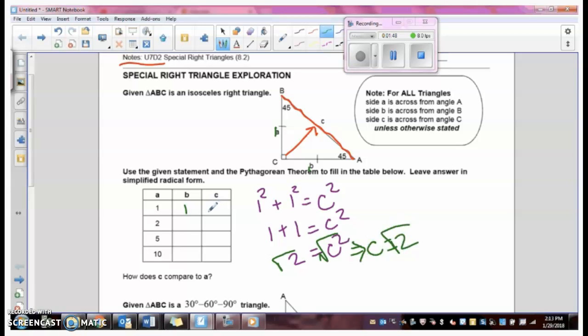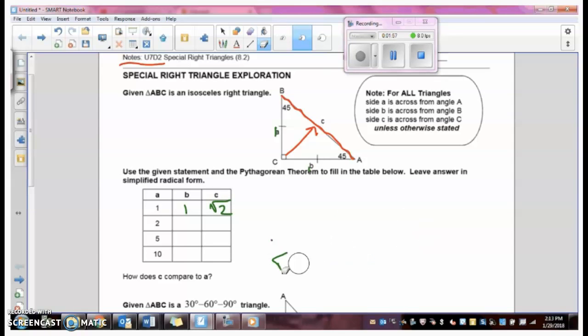Now, typically, when you guys solve these problems, you like to put in a decimal. We're just going to keep it as the radical because that is the more precise answer, and that's the form that you're going to see. So, we know that if we have a is 2, then b would also be 2. So let's just quickly run through those calculations.